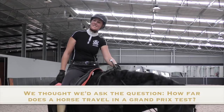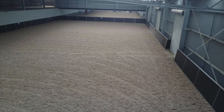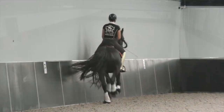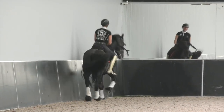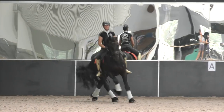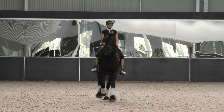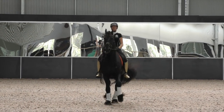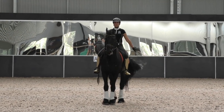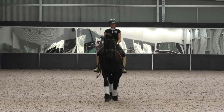Here's the test and you can see how many meters we did. Let's get into the Grand Prix, coming down the centre line. I haven't ridden him for a while, so you lose that communication and that standard and that expectation that you have with your horse. He trots into that hole and you can see me saying, 'Oh my God, since when did you do that? Don't you do that!' There you go — never mind, back to the trot.